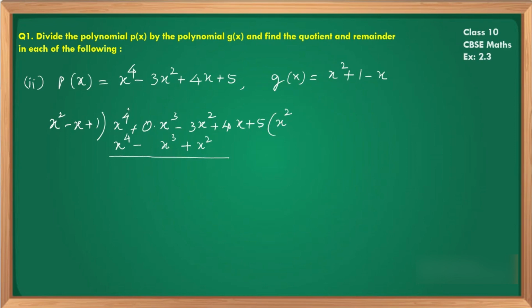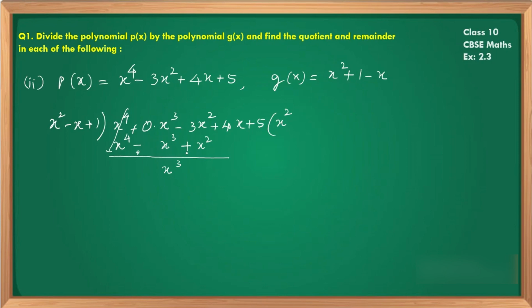Now this x to the power 4 and x to the power 4 go away because you have minus here. When you subtract, this plus becomes minus. And here also you have plus over here because this minus becomes plus. The value of x cube and plus x cube, you get only x cube. You are adding one x cube with the other, which is 0, which becomes x cube as it is.